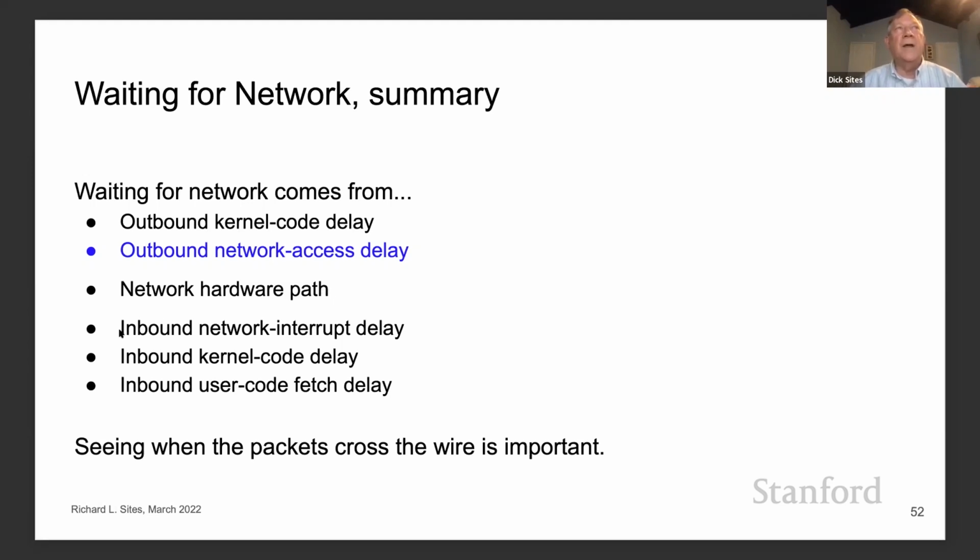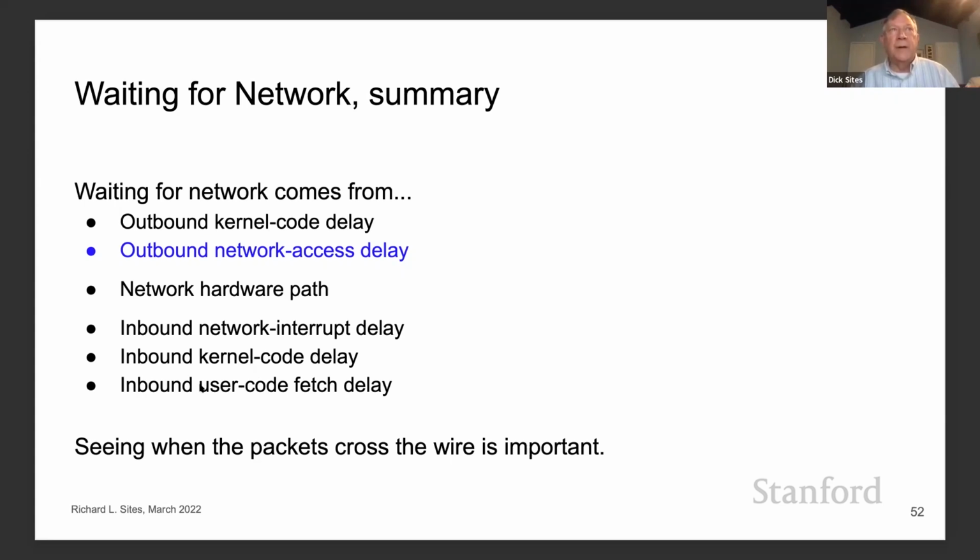When you get to the other end, the machine receiving the packet, it turns out most network cards hold off interrupts saying, I have stuff. They may DMA the data into a kernel buffer, but hold off interrupts in order not to generate so many interrupts per second that it overloads the CPU just doing interrupt handling. So it might be 20 microseconds before the interrupt is actually delivered saying this packet's arrived. And again, on the receiving end, the kernel code may be delayed. The TCP code may be off doing other things or whatever.